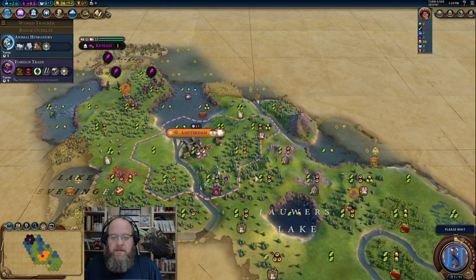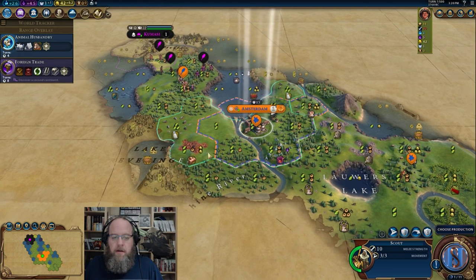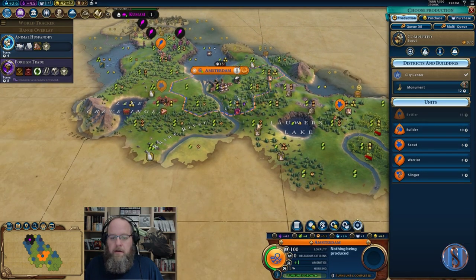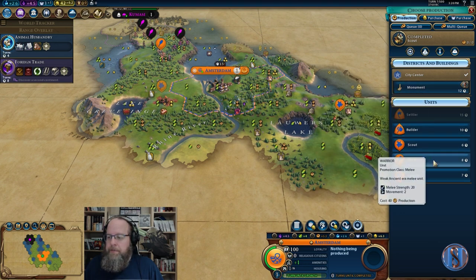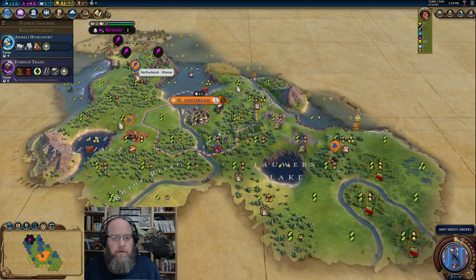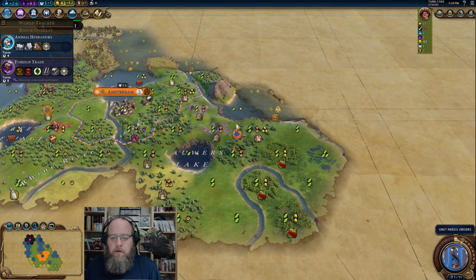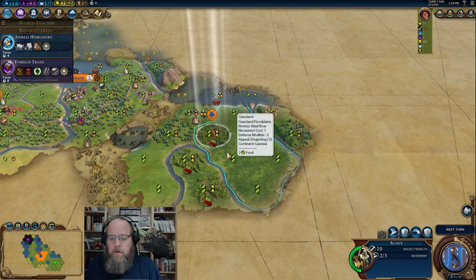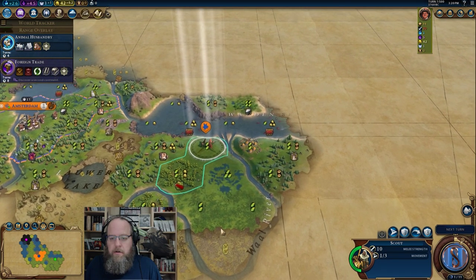Here comes that scout. And this guy will go this way. And maybe head... Actually, I might have him head down the river. Check that out. Let's get a turn into the monument before we go settler. Let's go there.